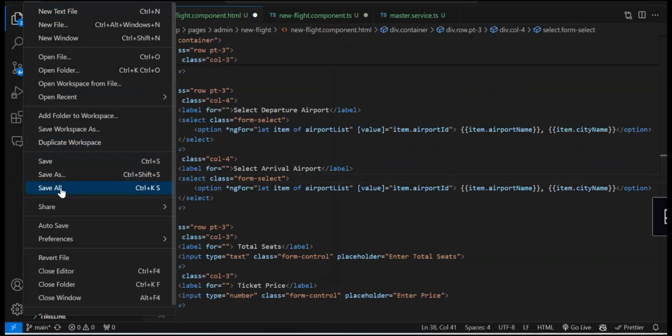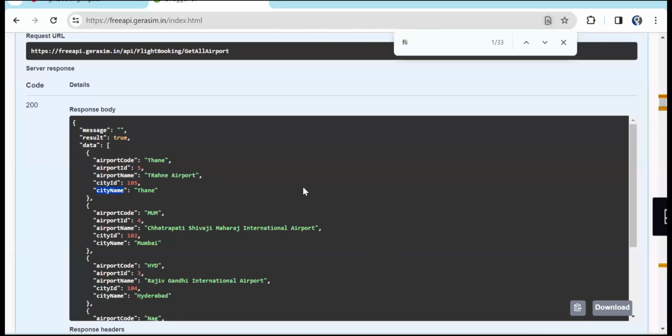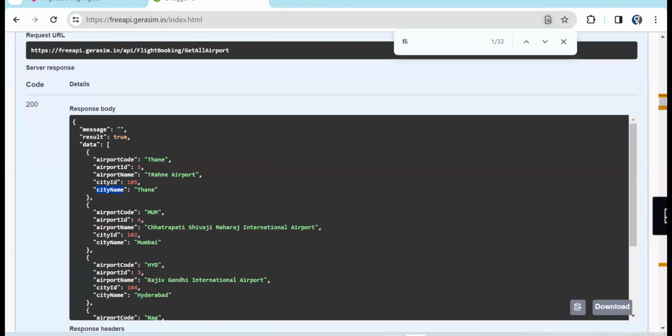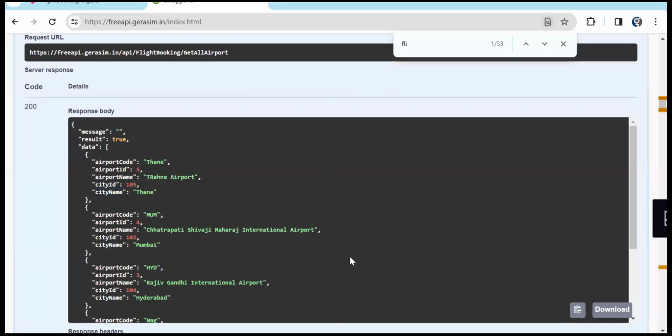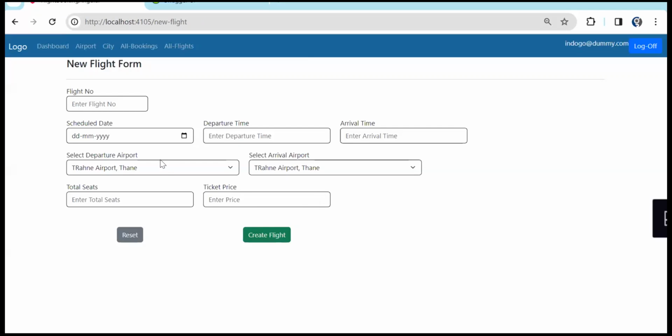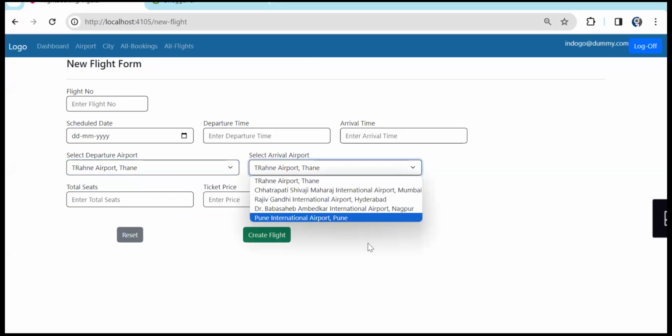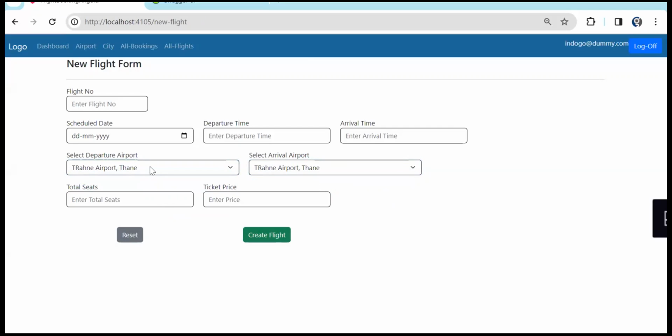Sorry, just let me save all. So over here you can see options are coming. But if you see, by default the first option we have is coming as selected, but we don't need that.